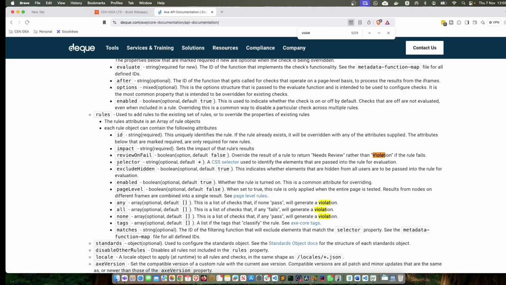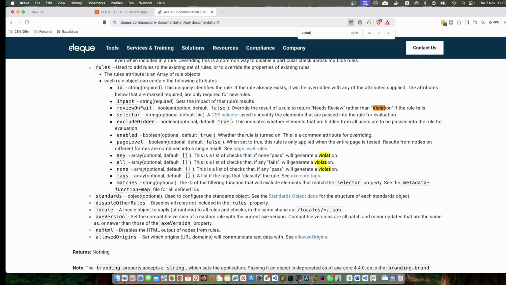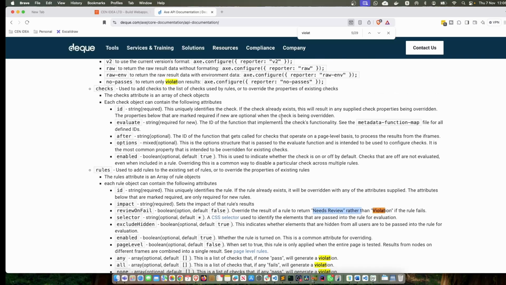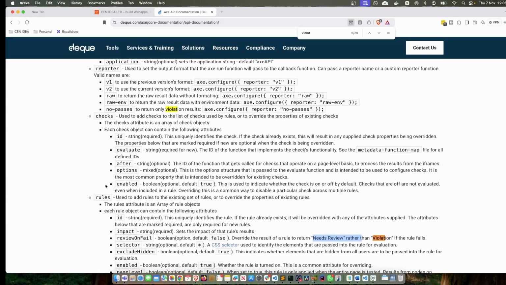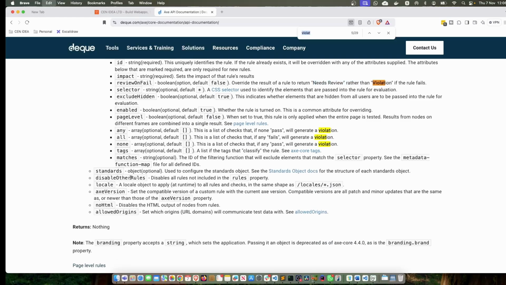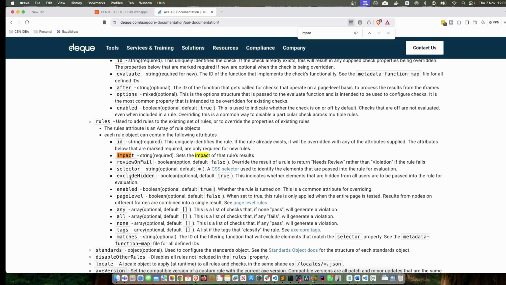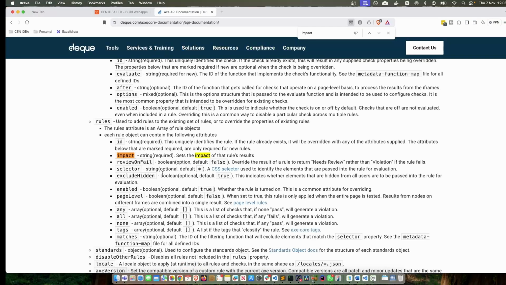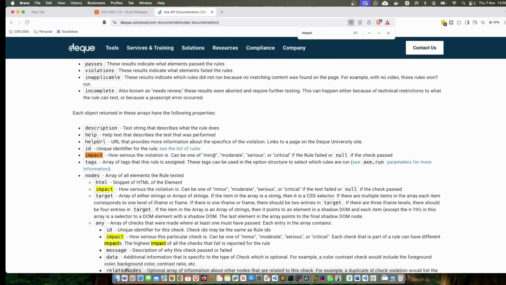So you can see impact. Let me see what I'm looking at. I know that this is needs review. So this is rule, this is check. We've talked about the rules and how you can apply them, and then we talked about impact. What is it called again? Let's have a look at the test to see how it's called. Impacts. Let's go back to the website. Impacts here are these. Yeah, there you go. That's what we're looking for.